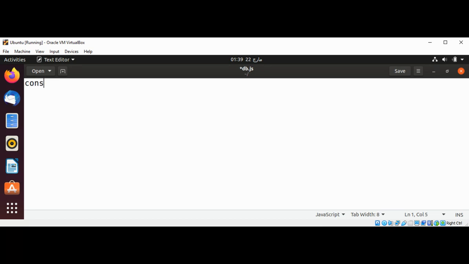We'll have a variable sqlite, and import the package sqlite3, and call the verbose function.